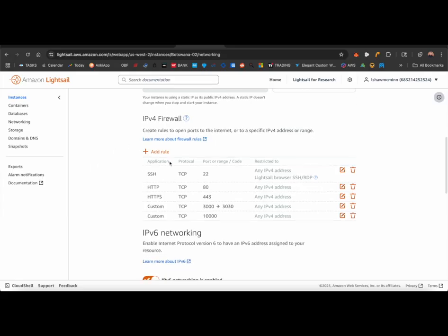Now, if I go down here to our firewall rules, I have a rule to open up all my ports, including 3018, which is the one I'm using. You might be using 777 or whatever. You just want to get that set up for whatever port you're using, your custom port.